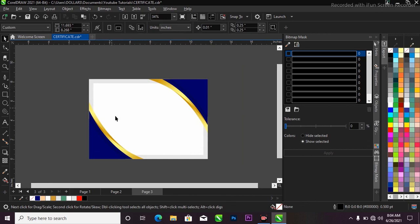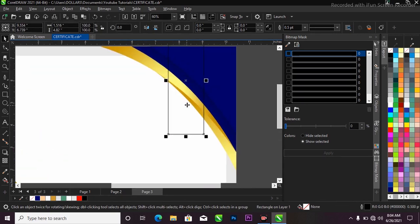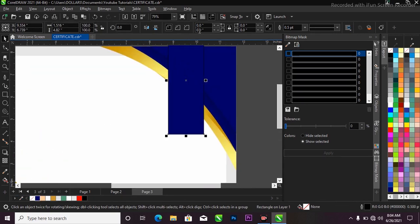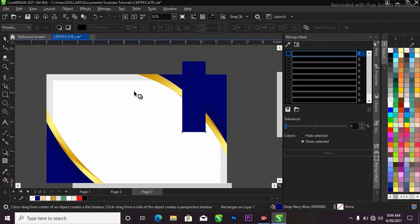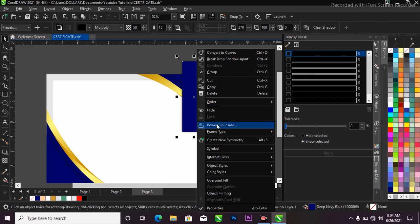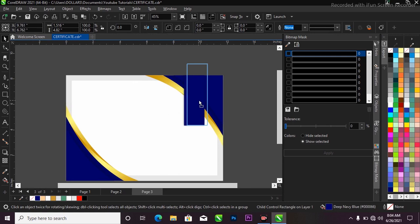So what else I'm going to do is to head over to my toolbar over here, select my rectangle tool, then draw a rectangle like this, then fill it with blue color. Head over to your property bar, select where you have your outline pen tool to get rid of the outline, click on it like this. Then head over to your toolbar again, select your shadow, give it a shadow like this, then right click on it, then select PowerClip and have it right inside my project like that.